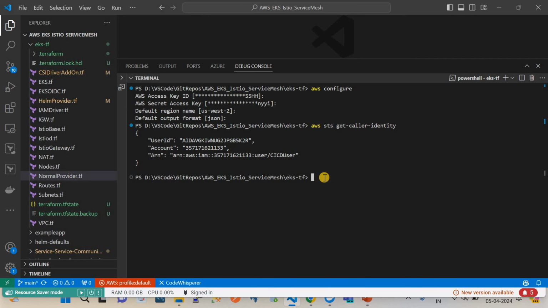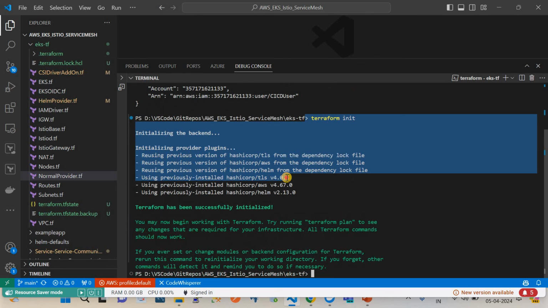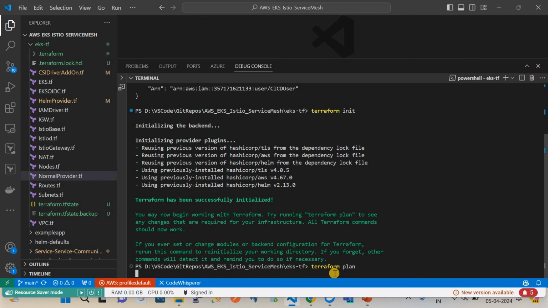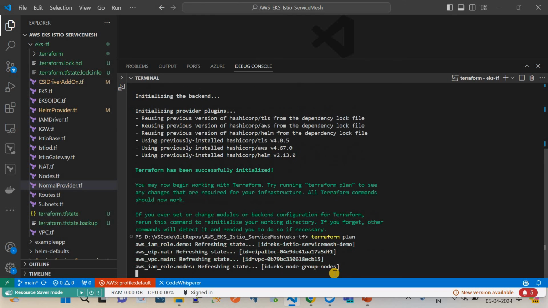With that context set, let's run the command terraform init. Once you run terraform init, it checks all the Terraform files that you have defined in this particular folder. Remember that your present working directory should be the directory where you have kept all your Terraform files. So we are done with that. Now let's go to the next command, that is terraform plan. Terraform plan does not spin up the infrastructure, but it creates a draft of the infrastructure that it's going to spin up.